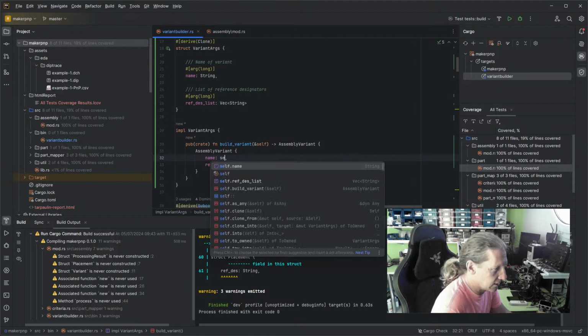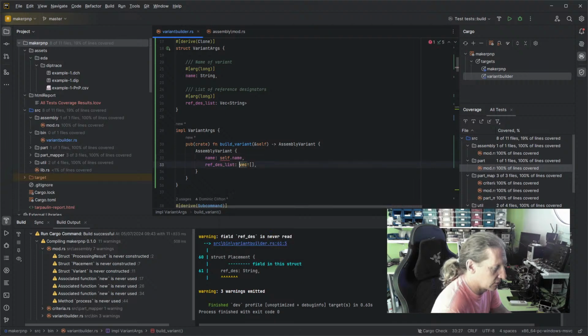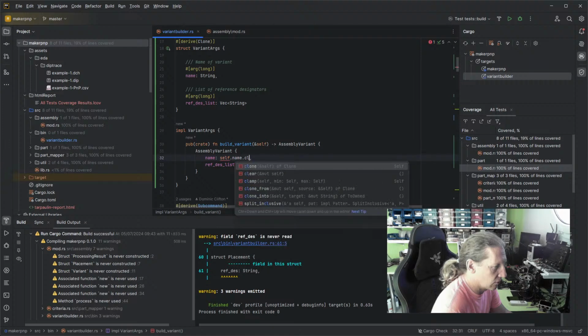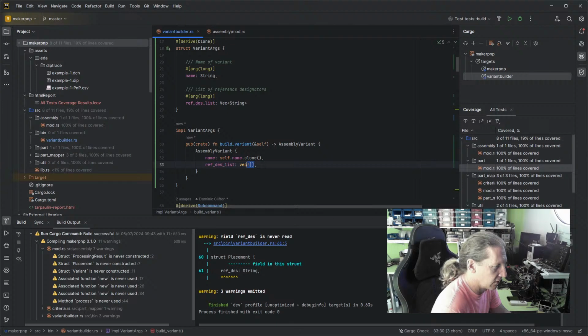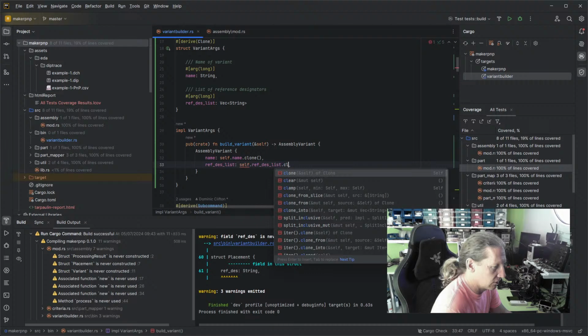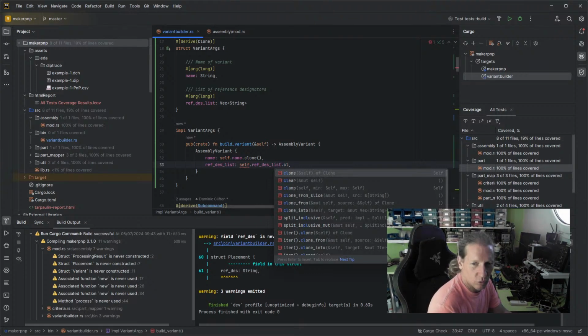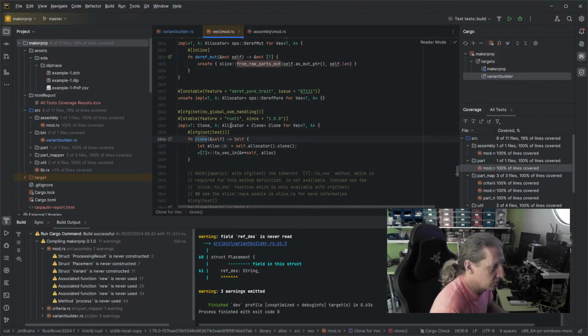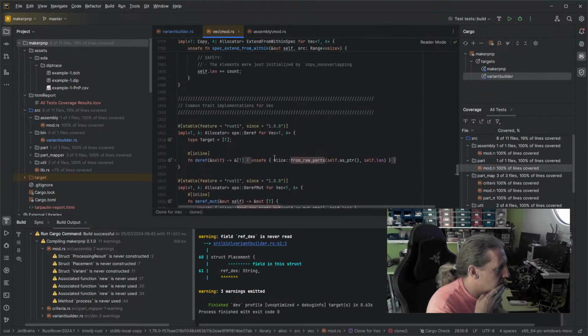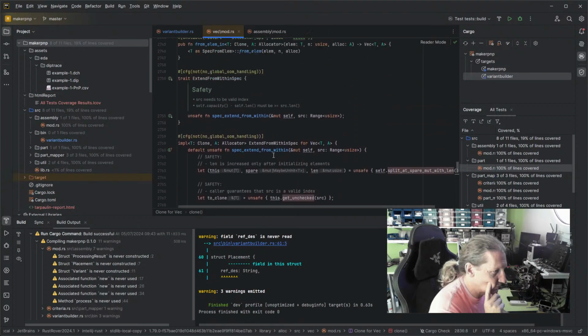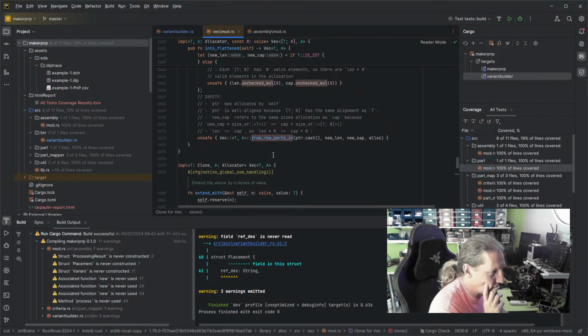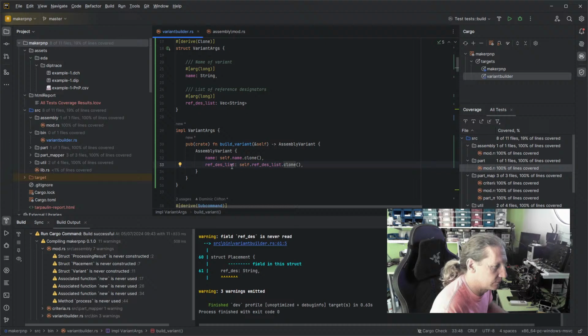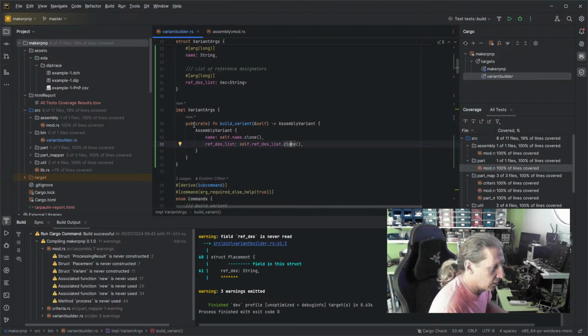And this is going to be self.name, which is already a string. And then this is going to be, we can clone strings, which is fine. Self.refdeslist.clone. But does it clone all the elements in the vector, or does it just clone the vector itself with new things pointing to the same bits of memory? That's what I'm wondering. What does it do? Huh. Common trait implementations. Well, I kind of want to know, but let's focus on the other stuff for now. It's probably sufficient to get us going. Right.